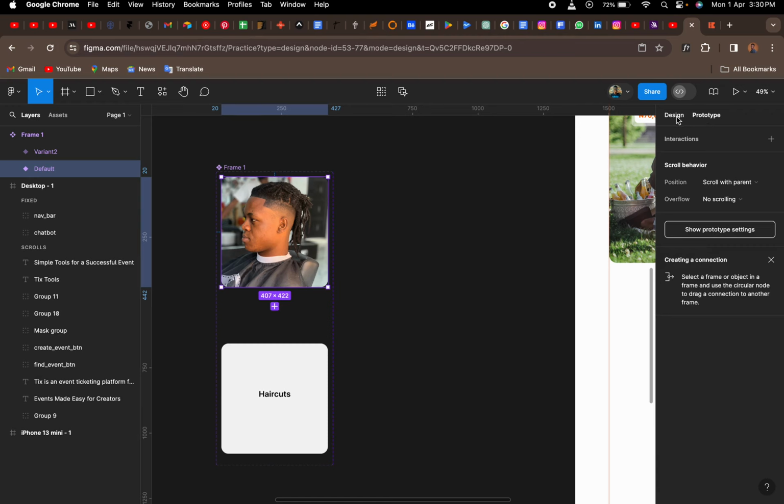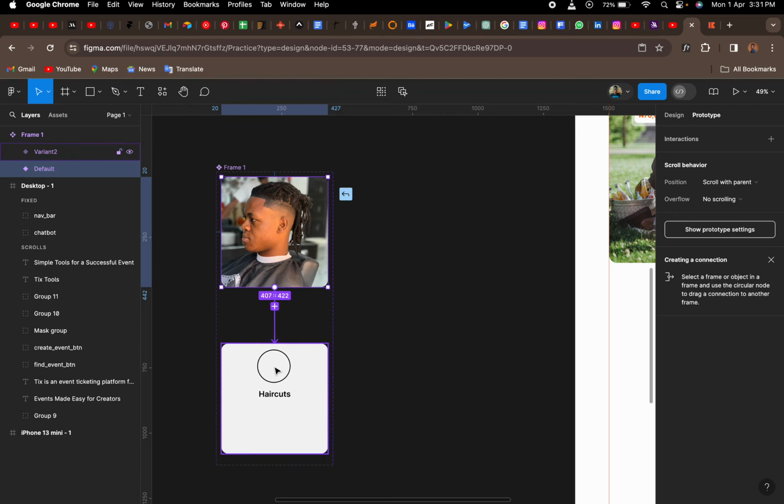Click on prototype. So now design is no more design. Click it on prototype, right? Immediately you click on prototype, you notice that when you hover on it again, you'll be seeing these circles around, right? So you click on it and you drag. Now when you are dragging, make sure you see this first rectangle around, avoid it, don't settle for that. Drag it again, you would see this second part. So make sure you don't stay on this first one, you drag it to this second one, directly on the white, directly on the shape that you are going to.